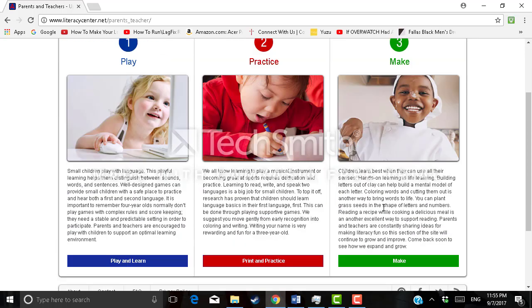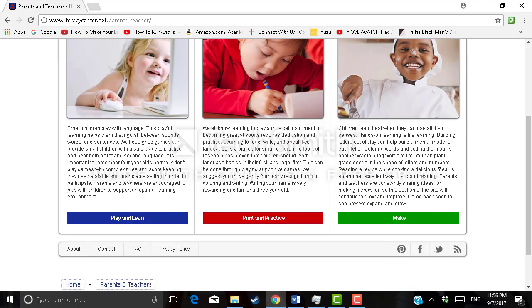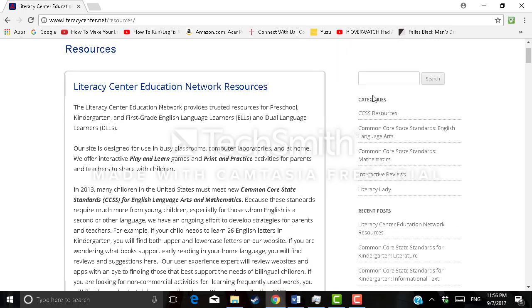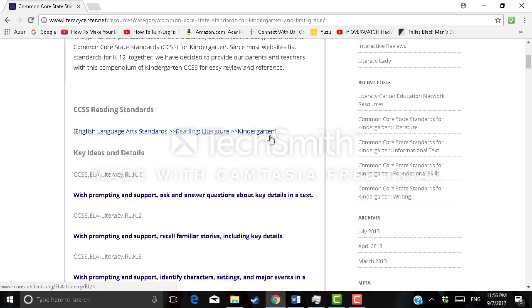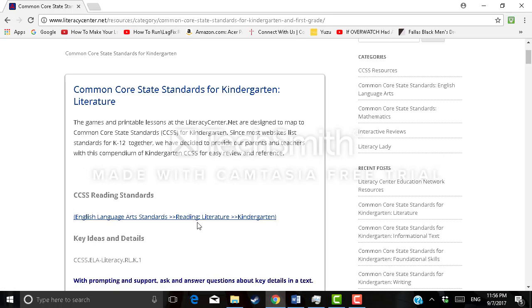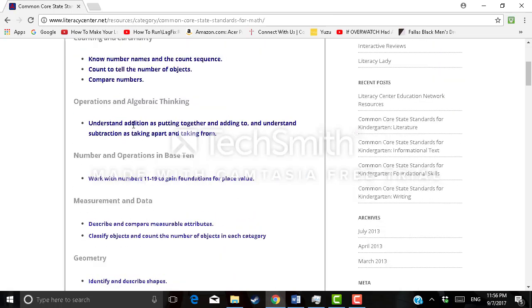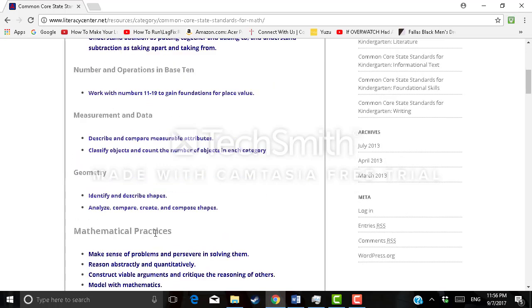Now this final tab that's right here just brings you right to their resources. It's also beneficial to teachers and the like. The resources just give you websites that can be beneficial, for example, to core standards of the English language and links to other resources in that department. Mathematics just goes over what sort of process that students should have.